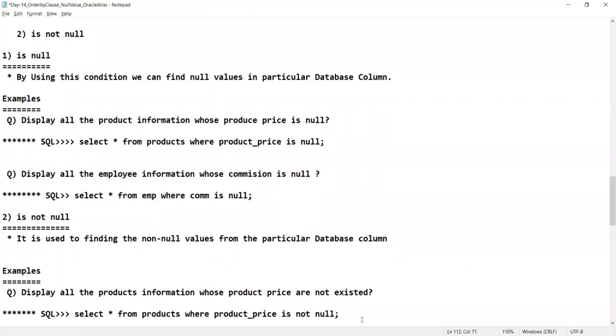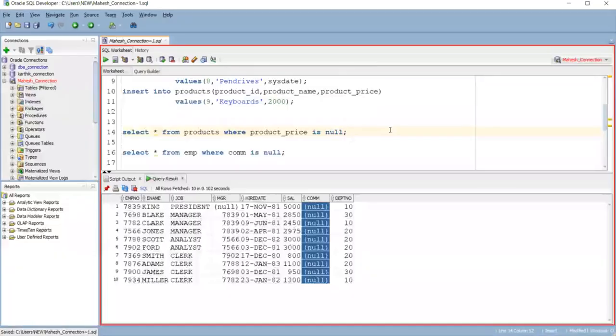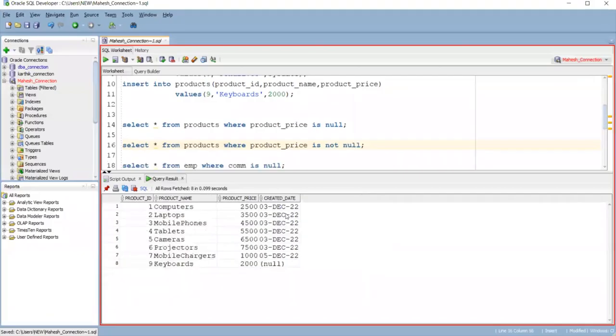See, we are getting all the products information whose product price is not null. Are we getting the null value records here or not? Not getting, right? Okay, fine.